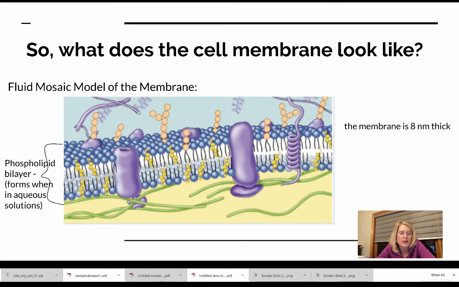So we've got a lot going on in this diagram. You've got that basic phospholipid bilayer. You've got these components stuck through the bilayer. You've got this one winding through the bilayer. You've got what look like carbohydrates attached at the surface. You've got a lot going on here. What are these molecules embedded inside the bilayer? So let's take a look at all of these components.